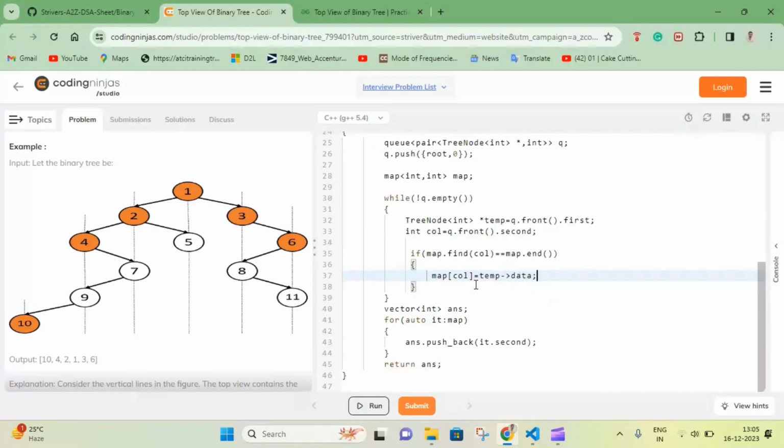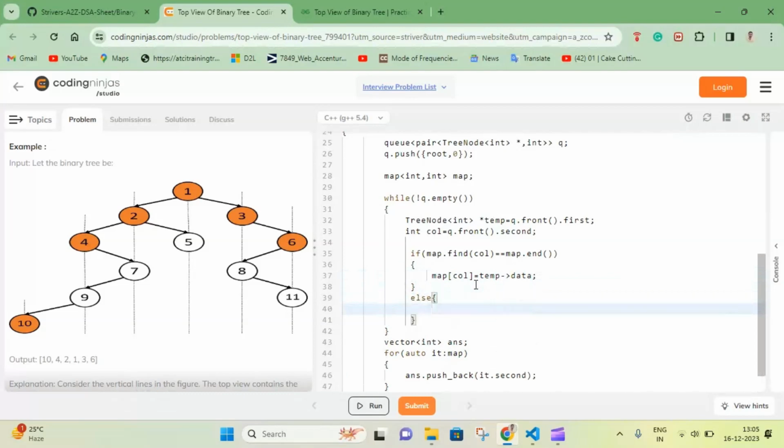So data is inserted. Else we don't do anything, and anyway we have to go to the left and right of the tree every time.